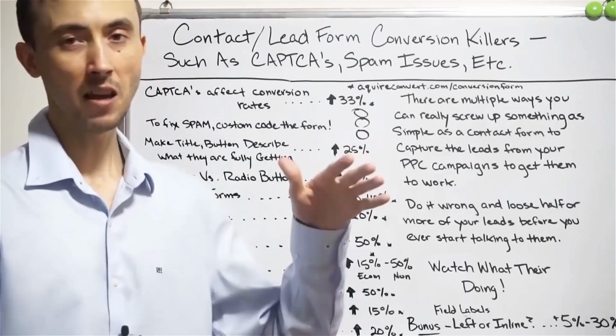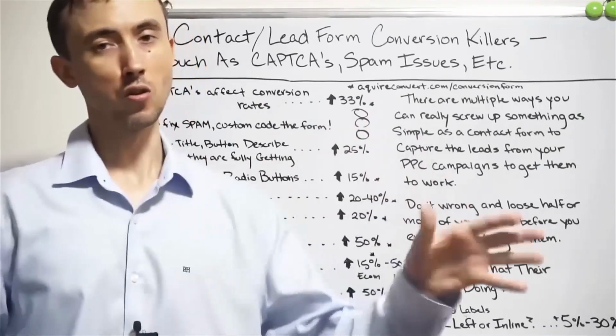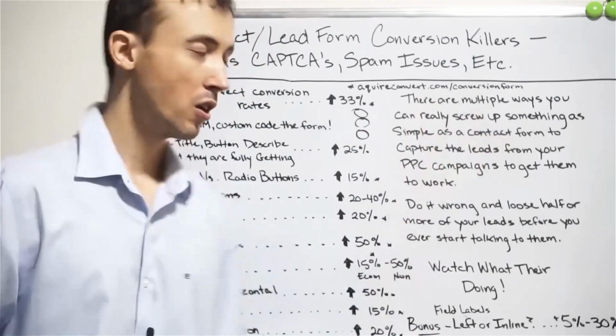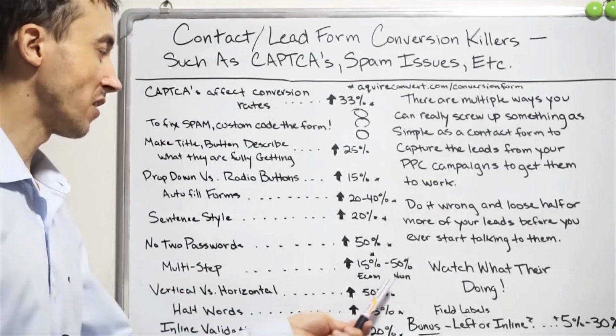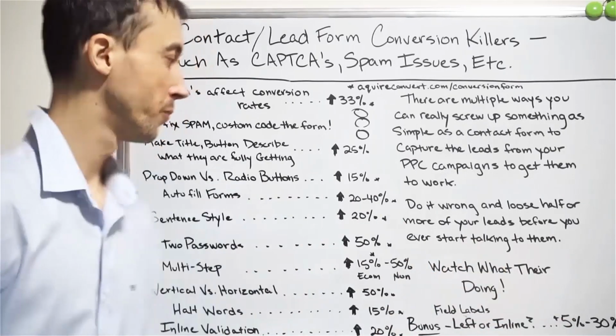But if you have 10 fields and you want to break it down into just offering 3 and 3 steps, you usually get a conversion rate increase from that, basically every time. So that's another thing to consider for people that are, when we're not talking about a shopping cart, we're just talking about a typical everyday contact form.